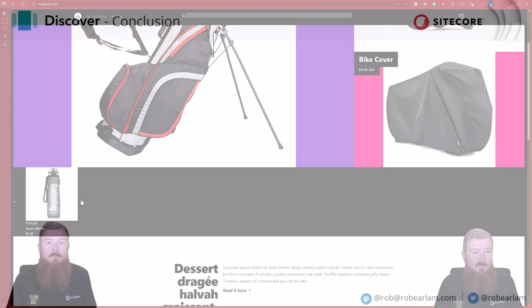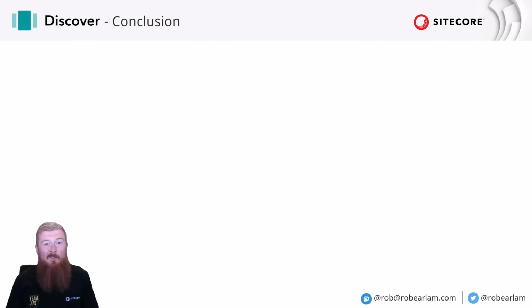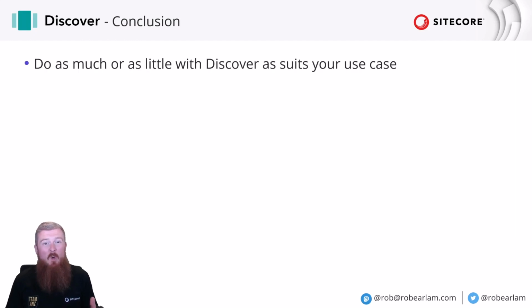Okay, so we've covered quite a lot across these two different videos. I just want to finish with some conclusions and some key points that I like. So you can use Discover as much or as little on your implementations as you like. We have customers who've gone all in, powering every single piece of catalog data across all their channels using Sitecore Discover, and they're driving fantastic value from it.